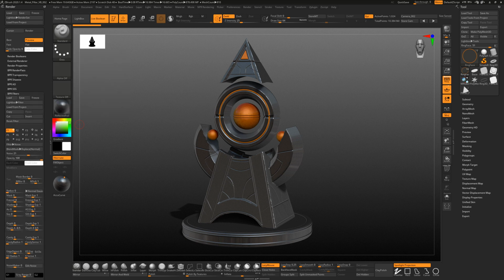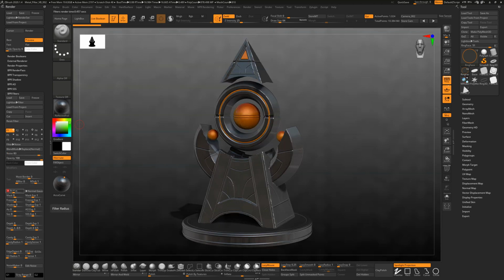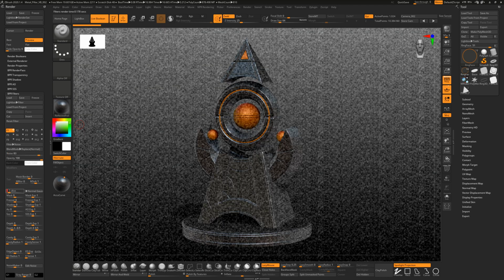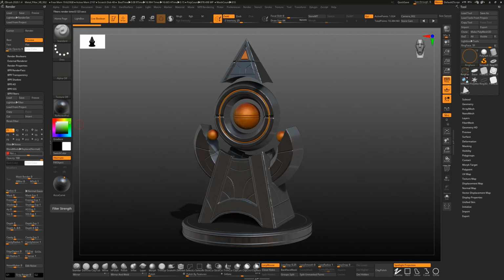From there, you can go to the BPR filters. After it's rendered, you can do this stuff live. So if you want to turn this on, you can see we click this little open circle and then take that little middle thing off, and it undoes the grayed out thing, and it opens up these as possibilities for you. You can see I pretty much put a very low amount of noise on here. If we crank that up, you can see what we've got going on here, and we've got a radius that will control the size of this. So if I put that back down to 0, and I think I had this noise set to 21, somewhere around there. Yeah, so that's just going to add a little bit of noise to this.